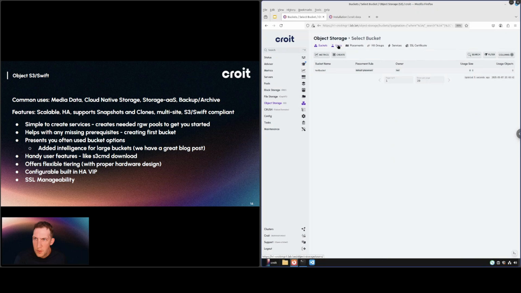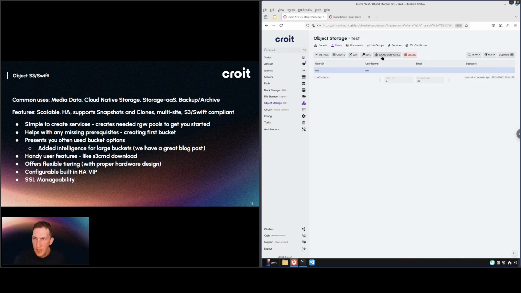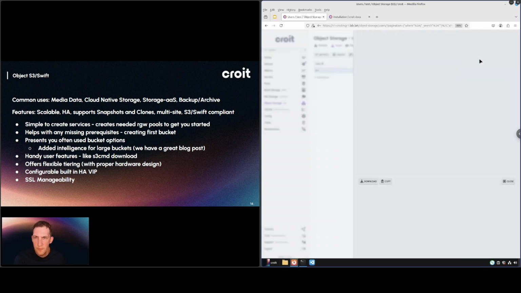So let's look at the users real quick. We have some handy features. If you select the user, you can see what the keys are. Another useful thing is downloading the S3-CMD file.